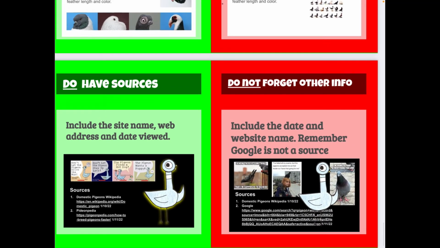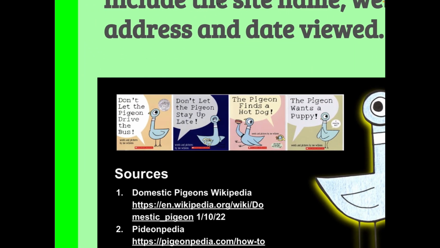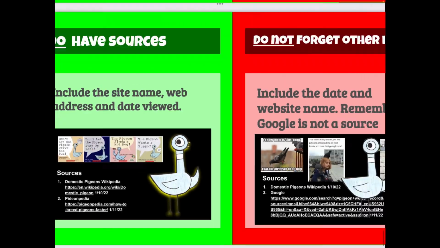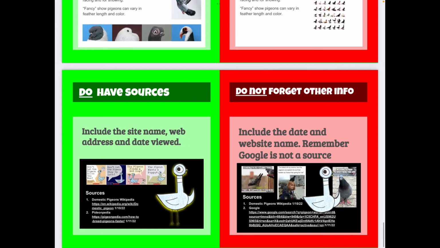Also, the last slide is where you can put a silly picture. So I have a picture of a pigeon from a series of kids' books that I loved reading to my daughters. But that's one thing. We don't want to do too much. It's okay to end on a silly note as long as it's related to your topic. But just one thing is enough. If you have too much going on, it's too distracting and people won't look at it.